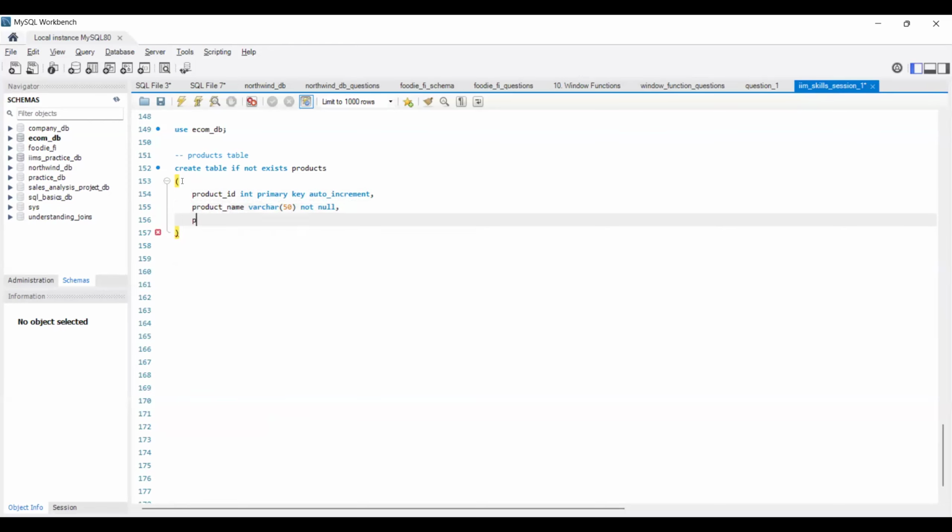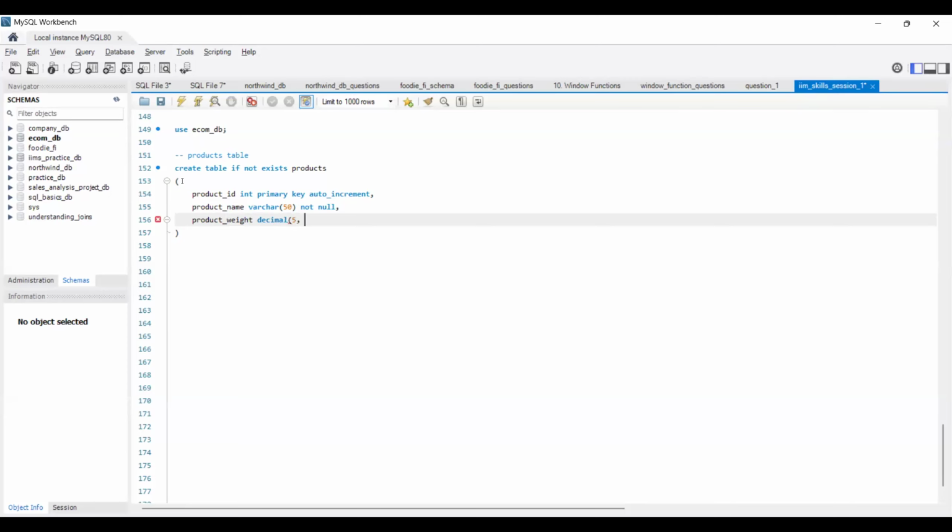Then price, actually weight of the product is also something that we can capture. Product weight, this is going to be decimal. Okay, and I think the maximum deliverable weight of some product could be 100 kgs or something like that.